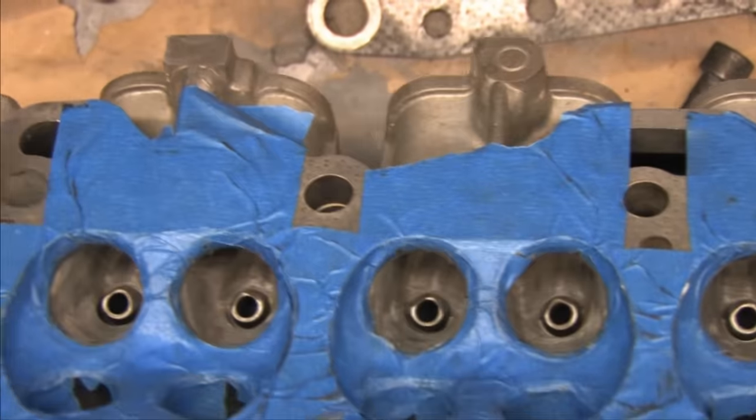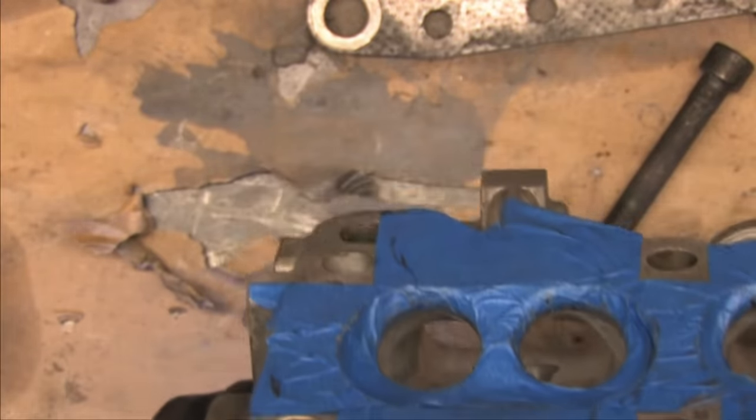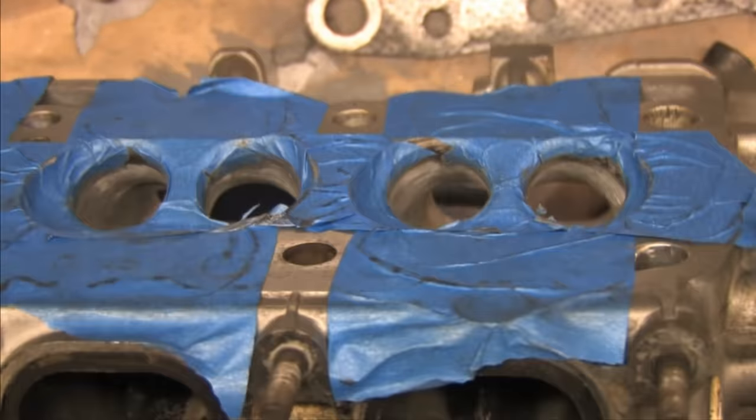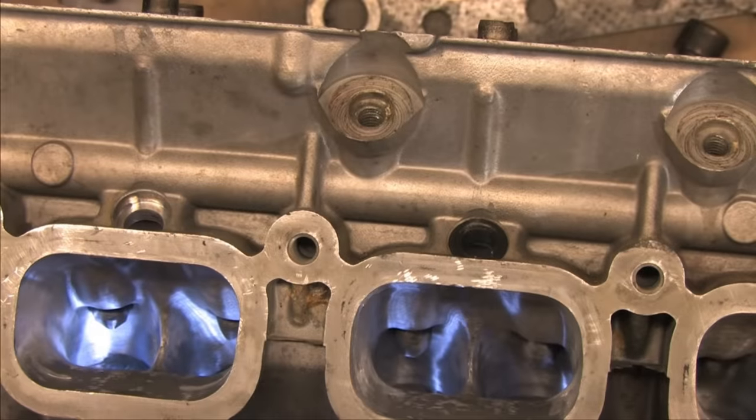Most people would stop right here at 80 grit on the intake side. Done. That would be fine. You can do that. Most of the benefits of a stage 1 port job have been achieved. I'm not stopping here though.